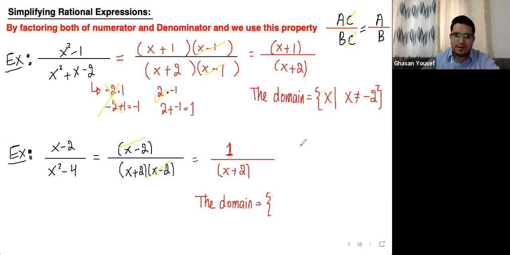Some examples are harder for finding the domain, but the first one and the second one are so easy. Just remove the 0 from the denominator, and the numerator accepts all real numbers. So the domain here is x such that x is not equal to -2.